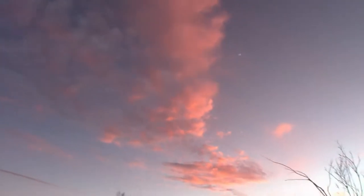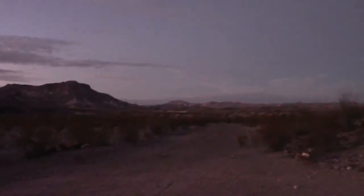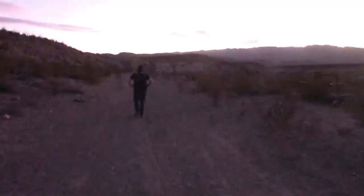It's definitely getting a lot cooler now. Sky's changing to a nice reddish color. The moon's out now. All right, basically at the end of the trail, this is where we started. Got a little bit of an overcast. We got a little bit of cast of light right here. This guy go up that bend right there, and then we're home free. It's getting nippy. What did you say that is over there to your right? It's probably old mining. There we go.